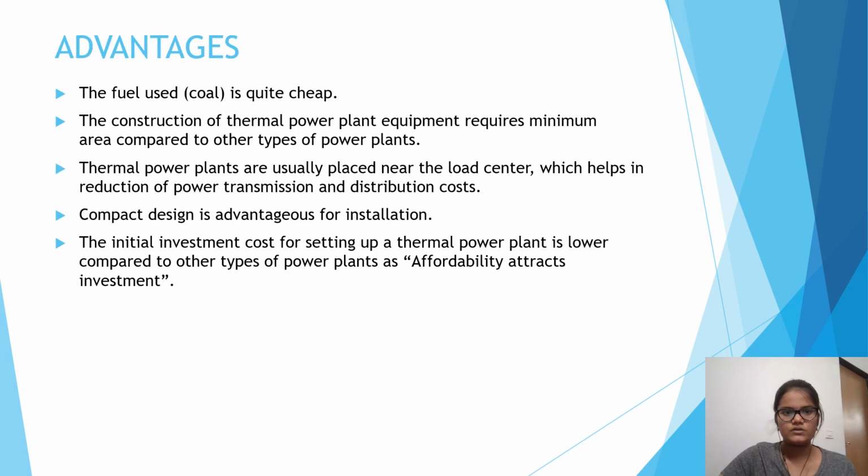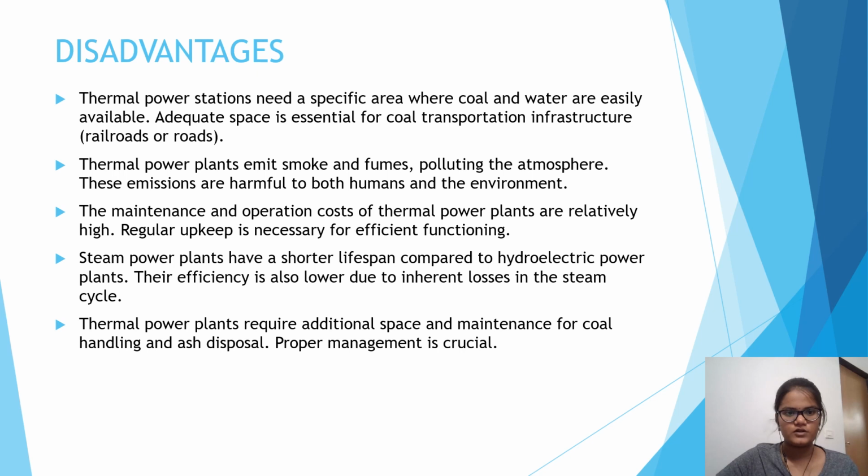There are many advantages of thermal power plants. Some are here. The fuel used is quite cheap. The construction of thermal power plant equipment requires minimum area compared to the other types of power plants. Thermal power plants are usually placed near the load center, which helps in reduction of power transmission and distribution costs. Compact design is advantageous for installation of a thermal power plant. The initial investment cost for setting up a thermal power plant is lower compared to the other types of power plants. Affordability attracts investment.